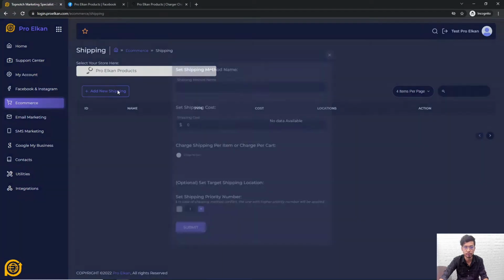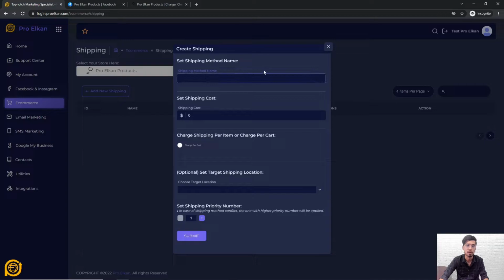Okay, so here in shipping, you can configure or add some shipping details. So you're just going to add a name just in case you have an express shipping. For example, instead of a few days, you can just go for 1 day premium shipping. You can do that. So let's just create that so that we will be able to see it later on. Then $20, then charge shipping per item or charge per cart. So this is really something that you have to consider, and just a matter of preference on your side on what you will do.